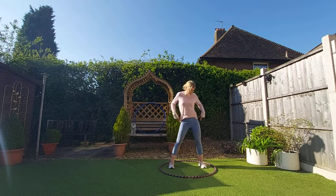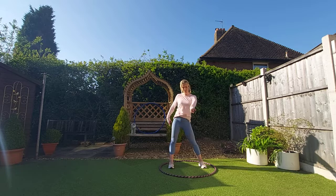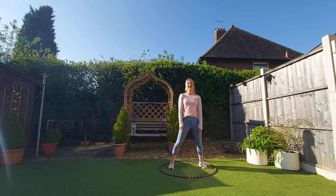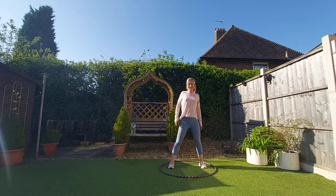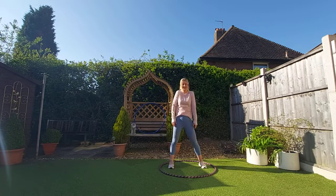And then reverse. So you could just start the pelvic line, so big circles now, like you're tracing that hoop. And then you can add in the shoulders. So you might want to take the shoulders forward this time rather than back.